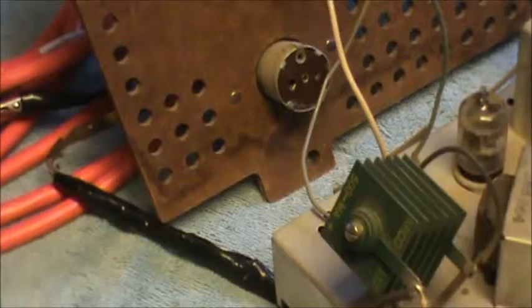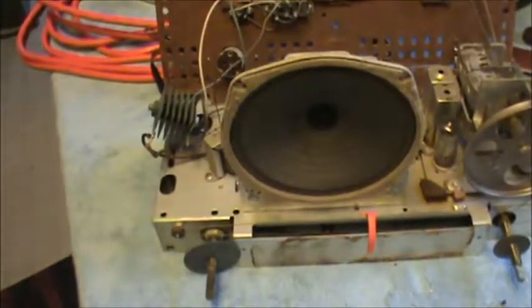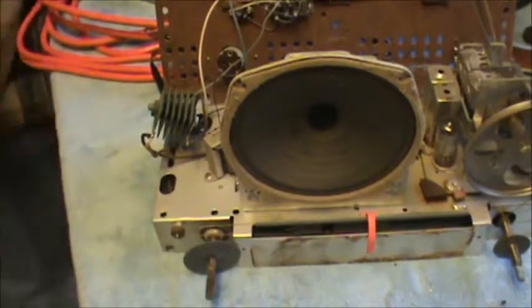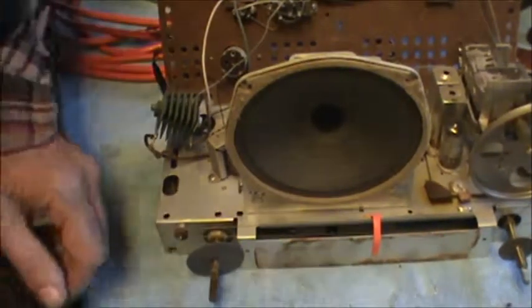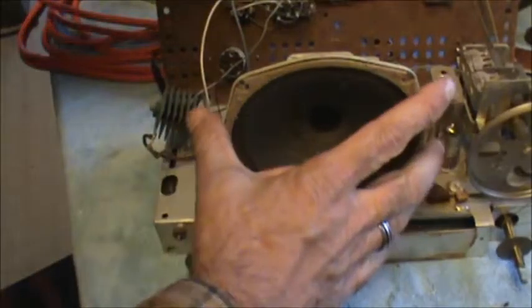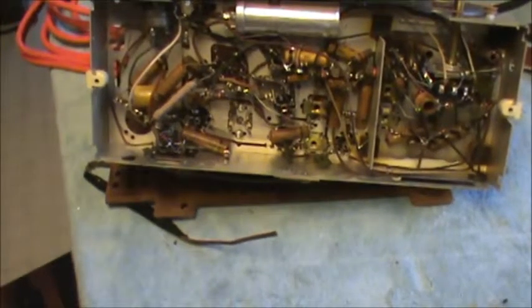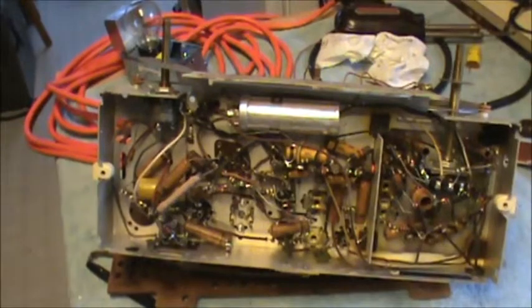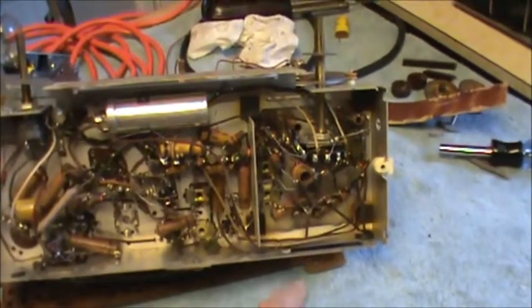Well, we can go a couple different ways here. We can try and fire it up and see what's going to happen. I'm going to move you back the other way here. Or we can... well, let's look around a little bit. It never hurts. Let's see here. We'll just flip this baby on its back and see if there's anything real obvious in here. It didn't look like there was anything obvious on the top. You can see the cutout for that.